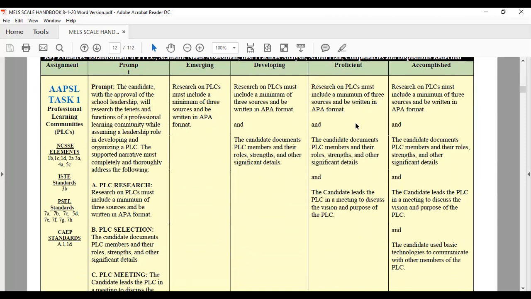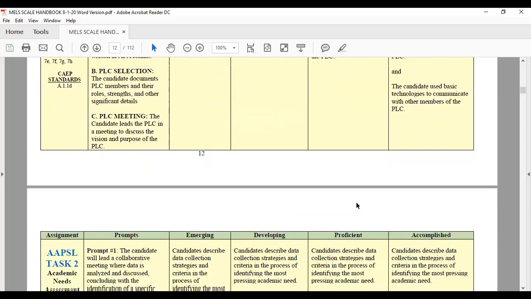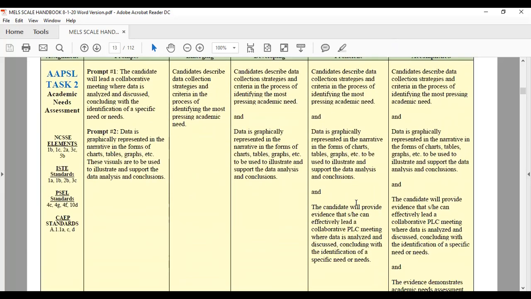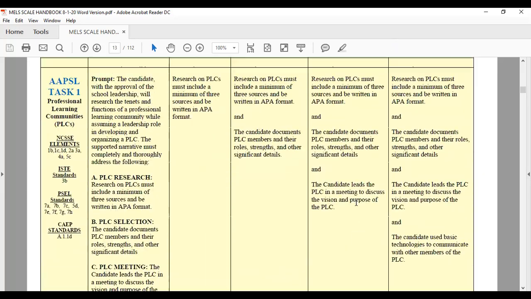But these give you an indicator of how your paper needs to be organized. There needs to be a section on research, a section on PLC selection, and then a section on the PLC meeting. Those are the subheadings of your narrative. Each part of the rubric will tell you what sections or subheadings need to be included in your narrative.